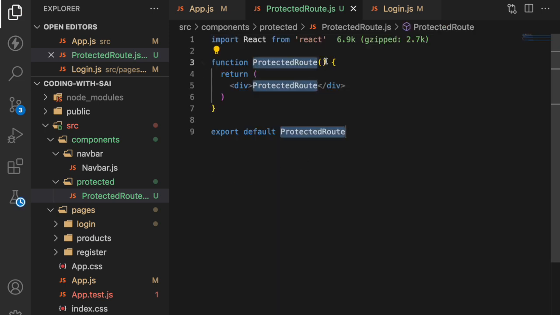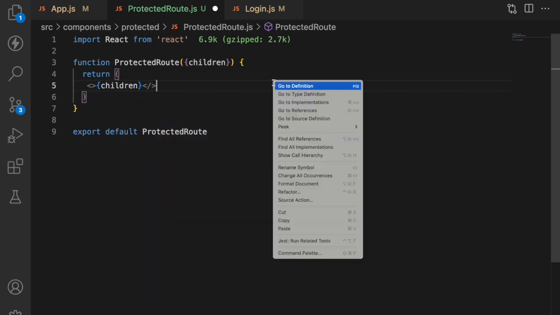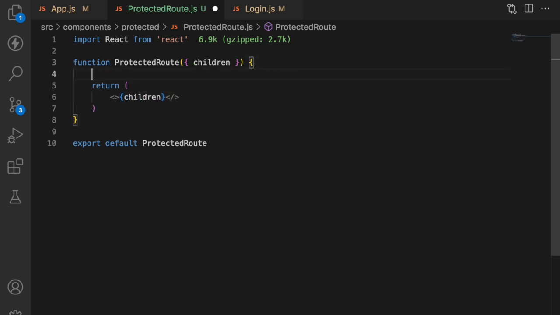So what I'll do is I'll pass all the authenticated routes into this as children. So let me pass it as a prop as children, and that children should be rendered. So let me go here. I'll not use anything, just an empty fragment, and I'll use something like children. So let me format this. When should I show this children? When the user is authenticated.